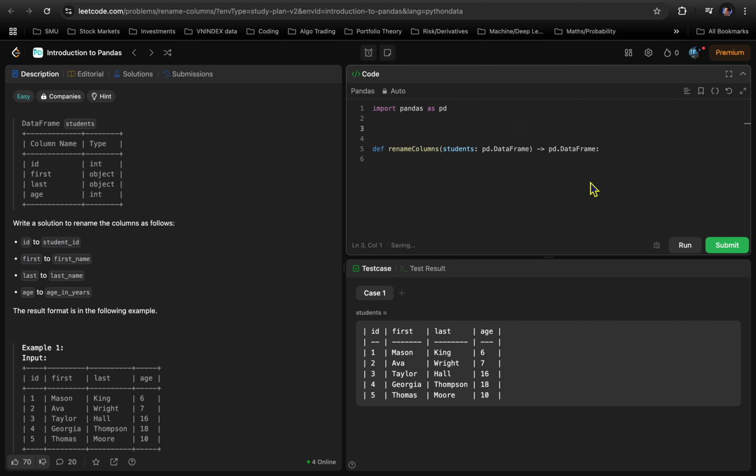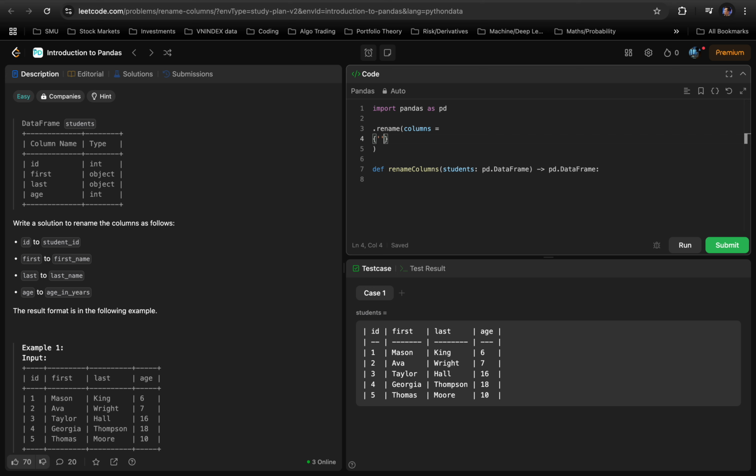So in pandas, in order to rename columns or indexes, we can use the method rename. Depending on whether it is the index, we use this, but in order to rename the column, we use columns. And for the parameter columns, we put an argument using a dictionary-like structure like this.